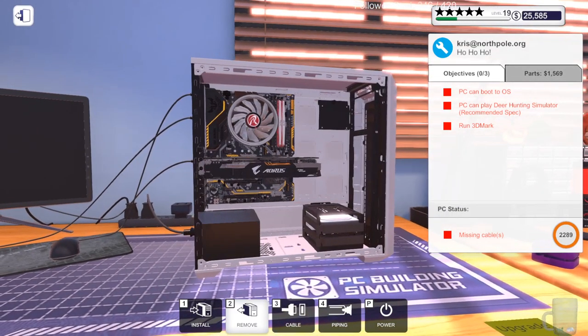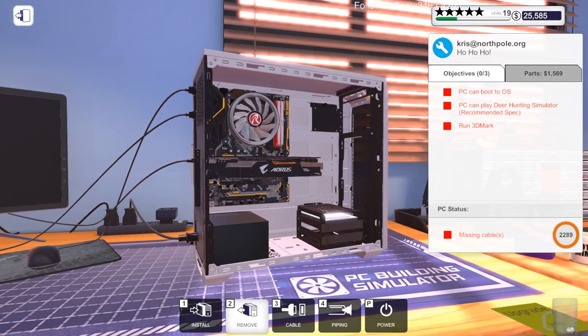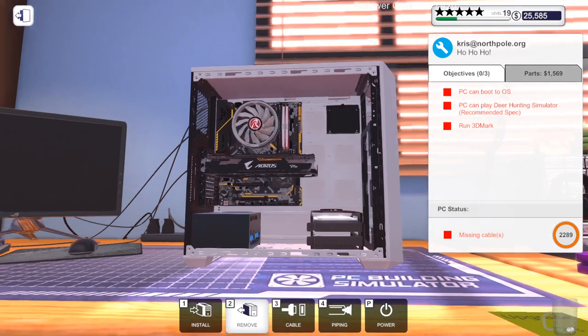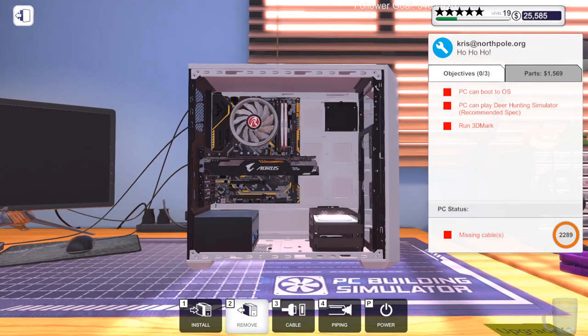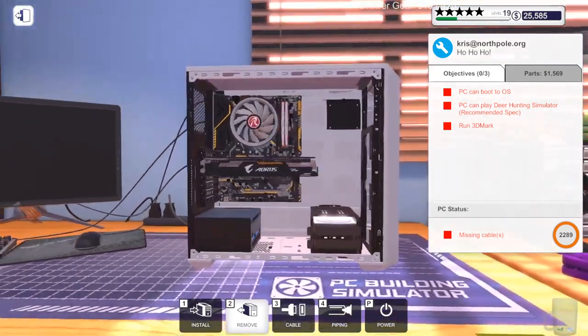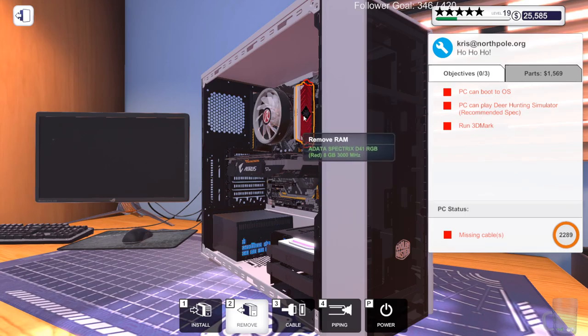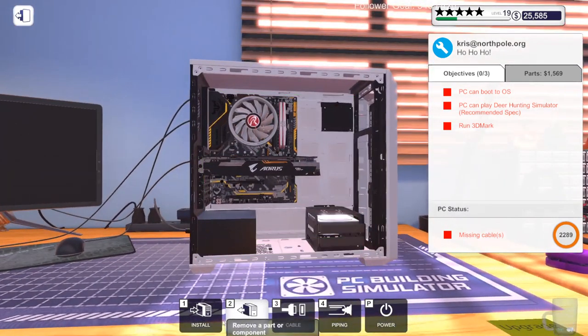$300. We could even do the storage, to be honest. We are quite low. Did I miss something when I was buying? I thought we were closer there. Or maybe not. Again, we are not gonna change where the boot is, so there is no point in changing the storage. Oh my god, it looks so nice. Look at this. The Santa one. Too bad that we can't split it.